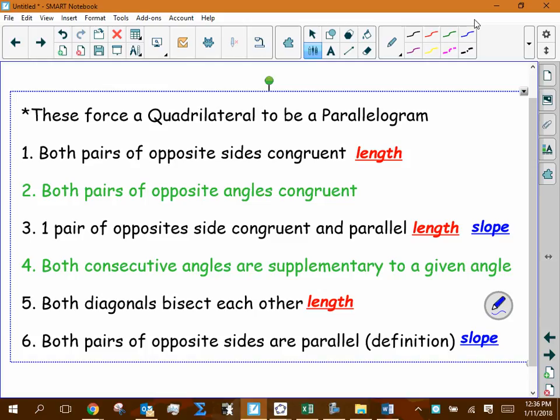Okay? Looks like the question we just did. You might have 2 radical 5 and 2 radical 5, and then on the other side, you might have radical 13 and radical 13. But it does not mean that you couldn't have all sides being radical 13. Does that make sense, everyone? Okay.